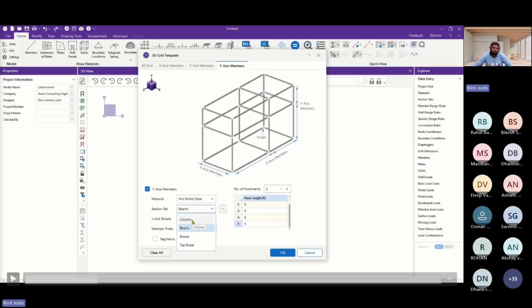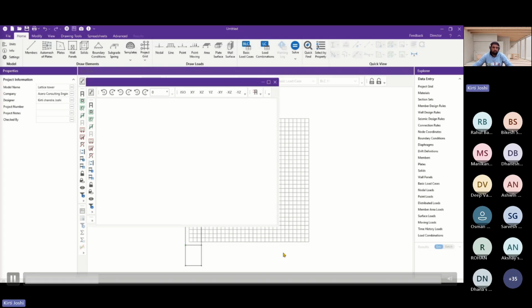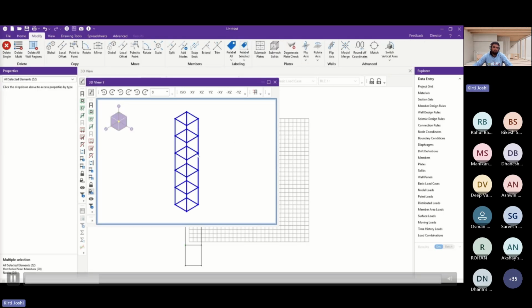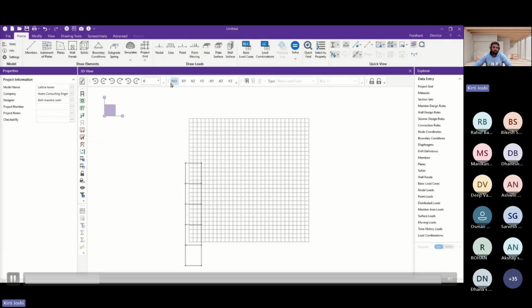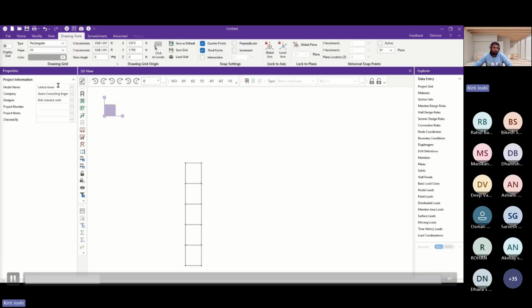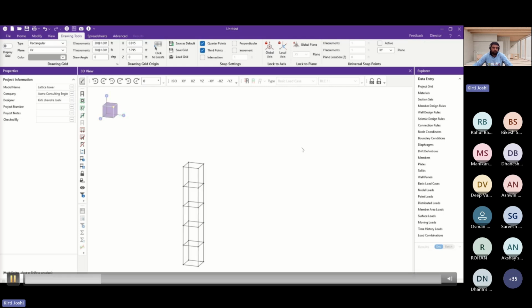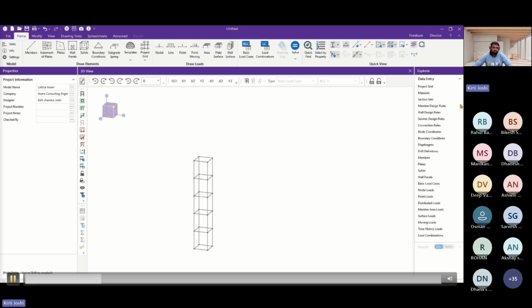For my vertical member, the Y-axis member, I've changed the section set to column from beam. Once you click OK, it is ready to view your model. Now you can hide your grid options, and your model is ready using the grid template.